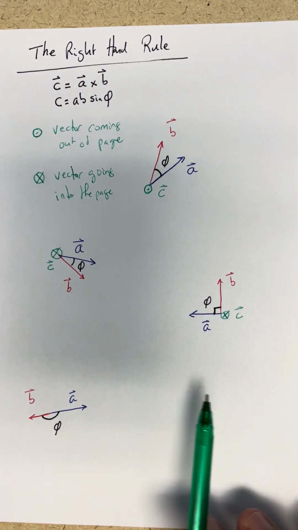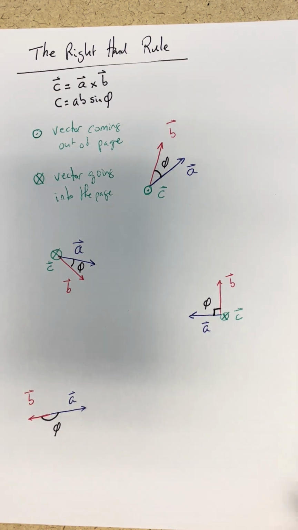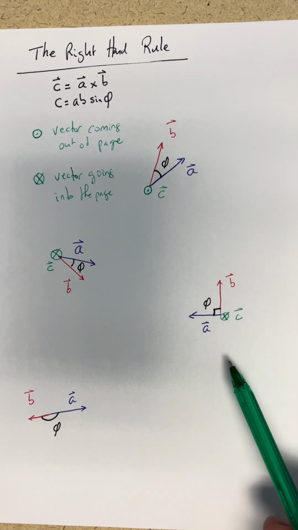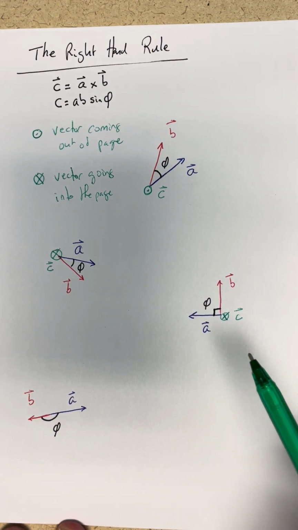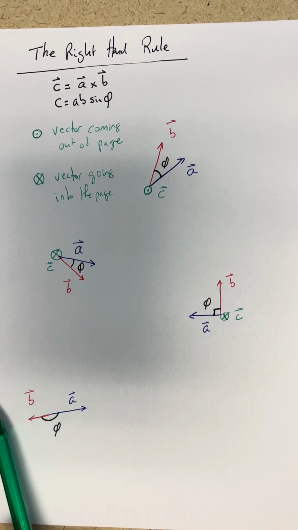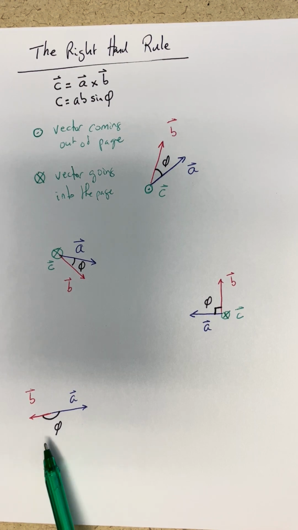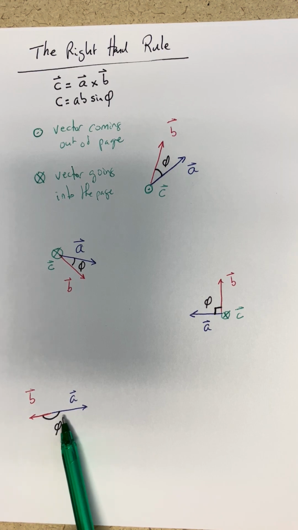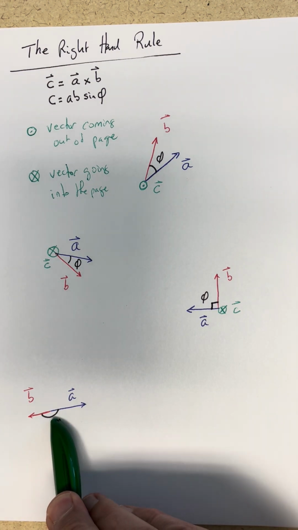And all this is doing is the vector A and B lie in the plane of the page as I've drawn it. Okay, so there are two possible directions that are perpendicular to both A and B, and those are the directions coming out of the plane of the page or the direction going into the plane of the page. Okay. Now, for this last example, I don't have those two directions to choose from. There's an infinite number of directions that are perpendicular to both A and B, because A and B point in opposite directions. That direction is perpendicular. That direction is perpendicular. So is that.